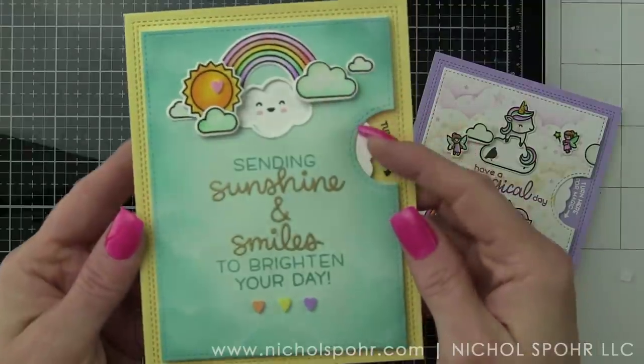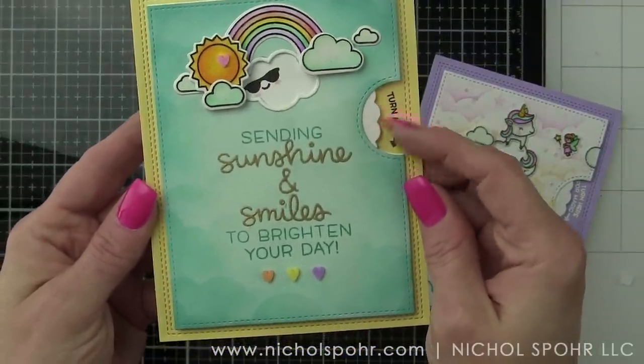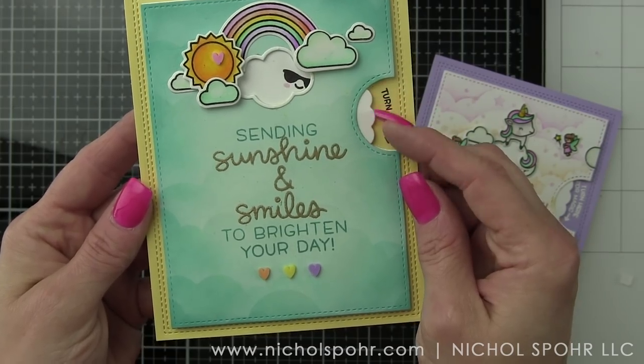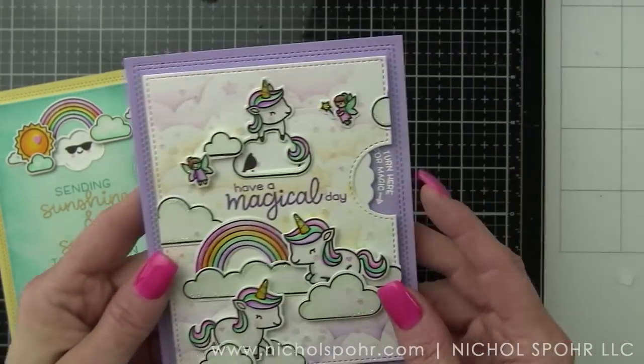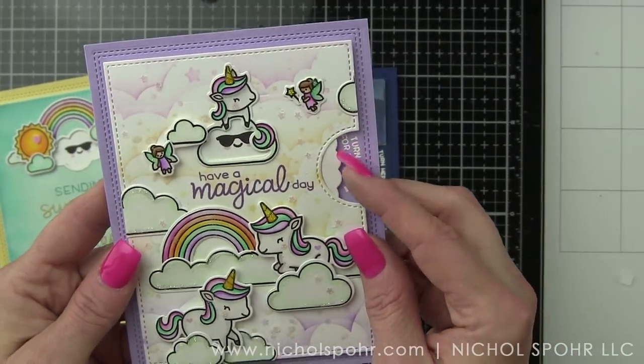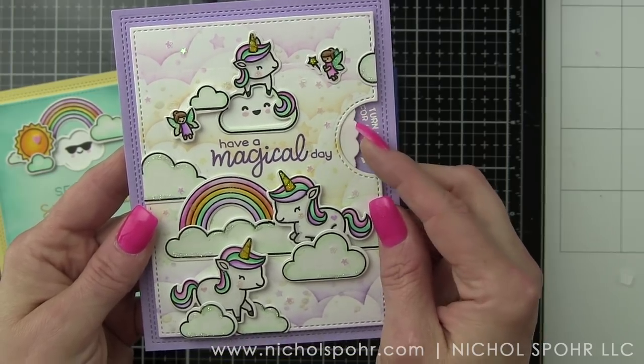And here is a look at all three cards finished. So much fun, so cute. I hope this has inspired you to create some new reveal wheel cards with the latest stamps, dies, stencils, all the good things from Lawn Fawn.